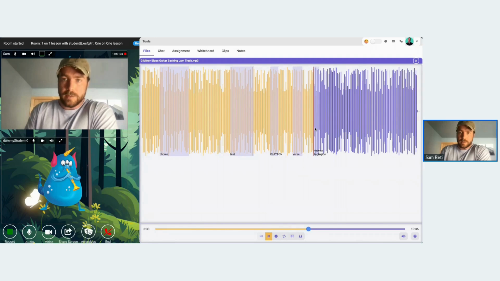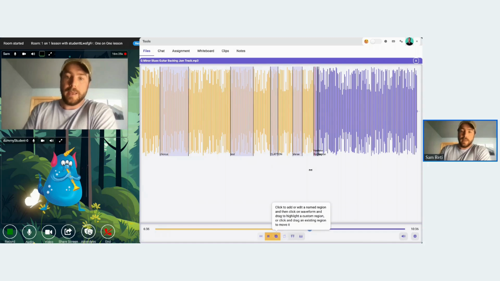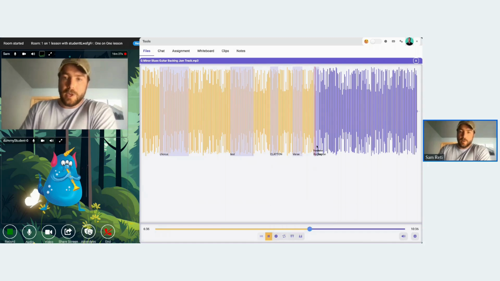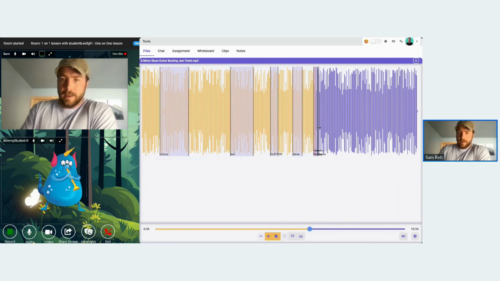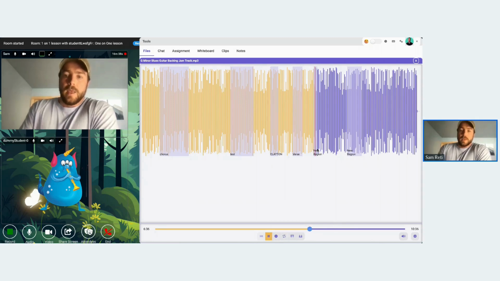So we'll go ahead and click this region. It starts playing the track. I don't know if you can actually hear this audio, but you'll see the bar hits the end of the region and goes back to the beginning. So that region is now looping. And okay, let me just move this region in. Cool. And then basically you have the ability to mark up parts of the song.